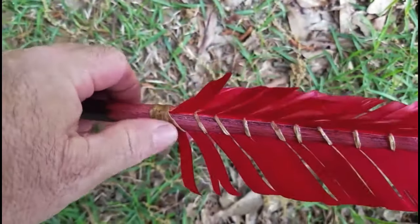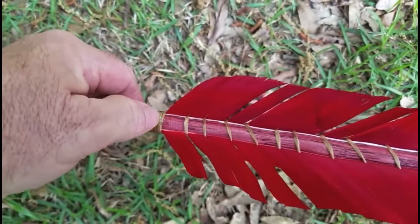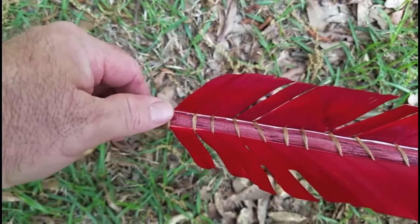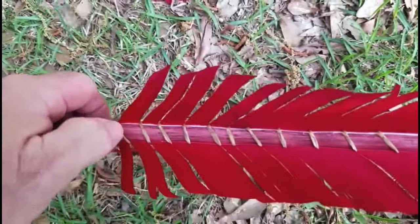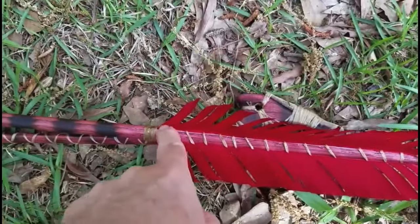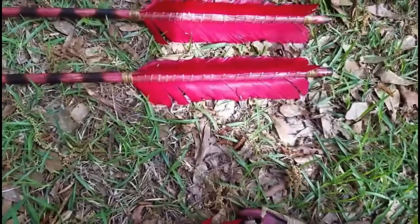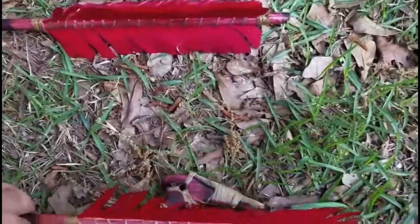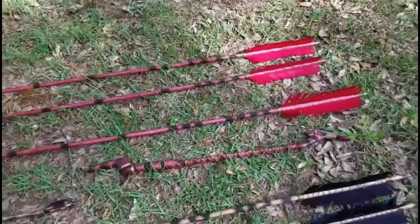And I put glue over this artificial sinew where my thumb is here, and on the other end right there. And you run a streak of glue all the way down on one side of each feather, the fletching. So I like it. It looks good to me.